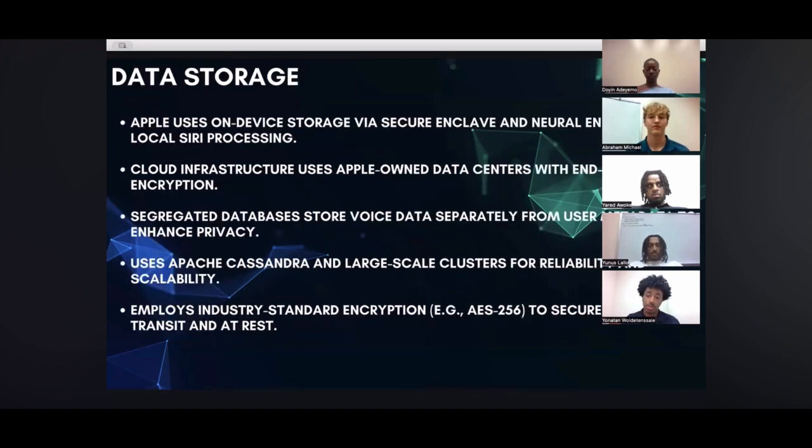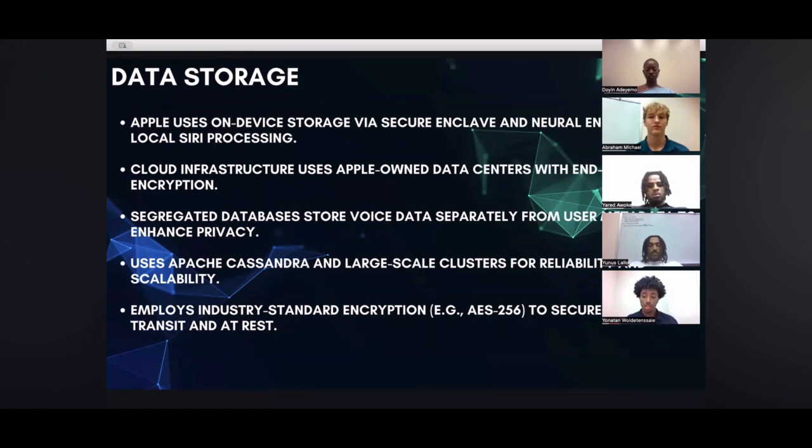And then for the next part, we have how Apple stores that data. Siri's setup is all about balancing security, privacy, and speed. On-device storage lets Siri work locally on your iPhone using the Secure Enclave and Apple Neural Engine. This speeds up responses and keeps sensitive data only on your device, ensuring privacy as well.